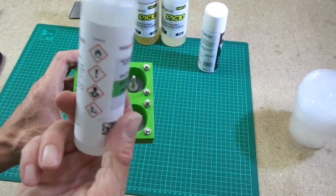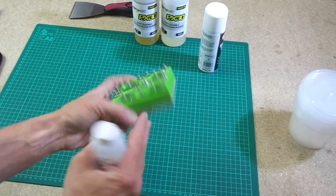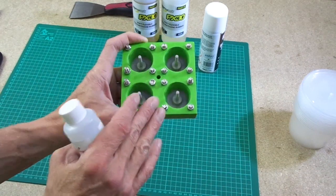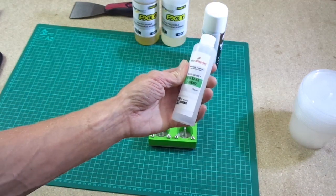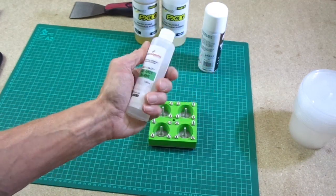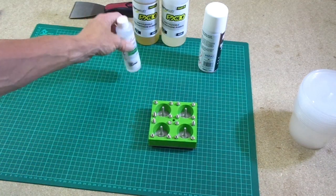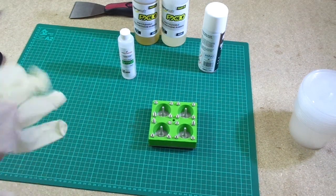The instructions for this are to apply 5 or 6 coatings for a brand new mould, and this is a brand new mould. It's never been used before. It isn't totally sealed. It is a porous surface. So ideally I should apply 5 or 6 coatings of this and let that dry in between. But I'm not going to do that today. I'm just going to see if this works, because time is money, and I'm running out of time today. So this is what I'm going to do, and I shall state that now. I'm going to apply 1 coating, let that dry, and then we shall apply some silicone spray and we shall see how we get on.